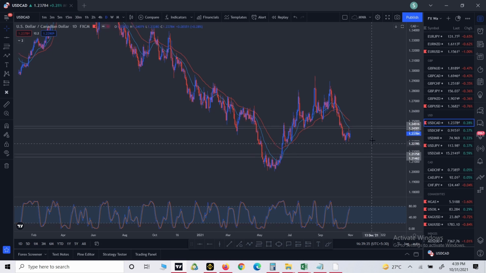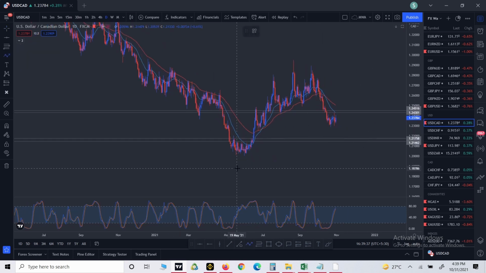Next week we talk about USDCAD. Starting from here, we can say we have high low, high high, high low, high high, and then the price broke and closed below the previous low, or you can say the higher high, higher low structure on the daily has been broken. Now, because we broke and closed below the previous low, I was waiting for the price to just retest this zone and then accordingly look for potential short trades.